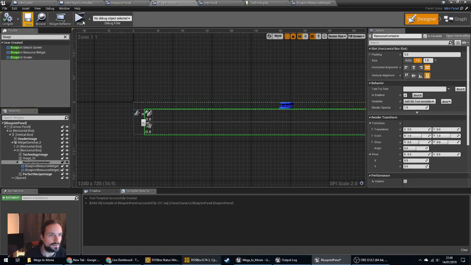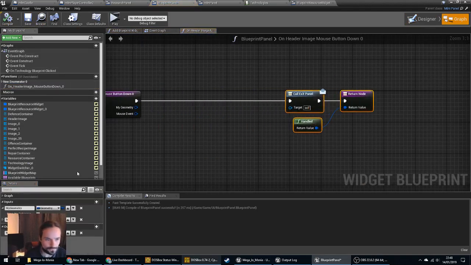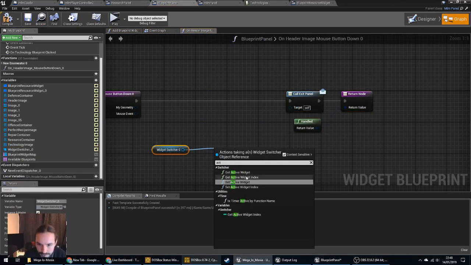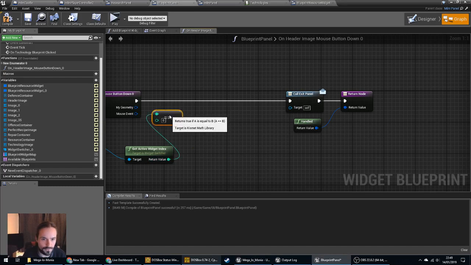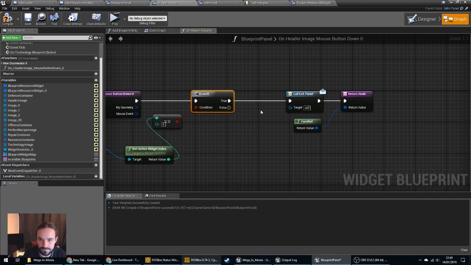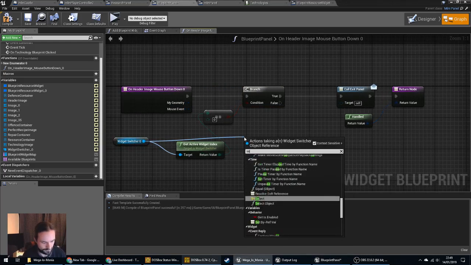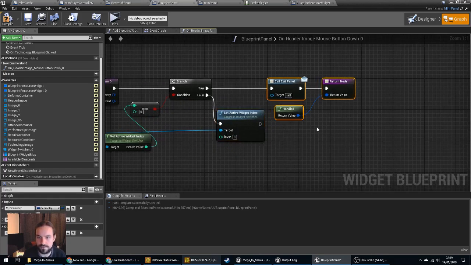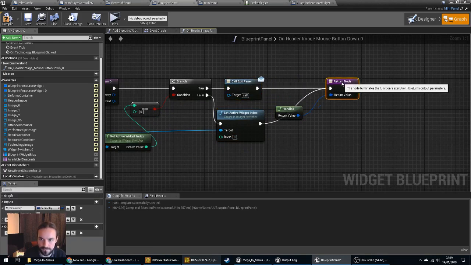And then finally, for this screen, when we click the header, we need to say get the active widget index. If that equals 0, then we'll do what we've always done and we will exit. Otherwise, we set the active widget index to 0, and that will give us our return.